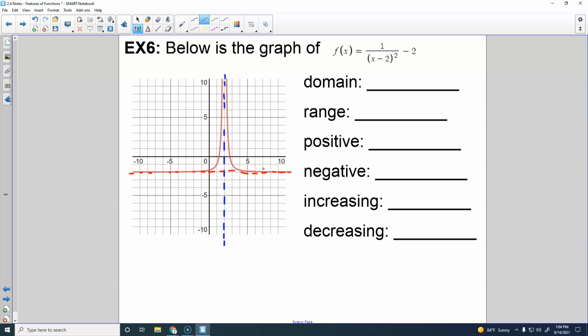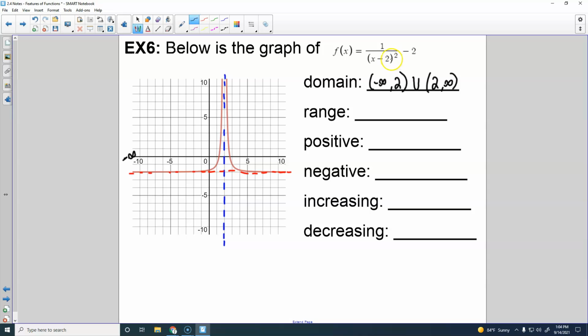So when we're talking about domain, we're thinking on this x-axis here. From down here at negative infinity, I've got a graph. I see something all the way up until I get right here, right? And at 2, I've got a vertical asymptote, which means nothing's there. So my domain would be negative infinity to 2. I'm using parentheses for vertical asymptotes because they're not included. But then the graph picks back up and is everywhere else. So 2 to infinity.